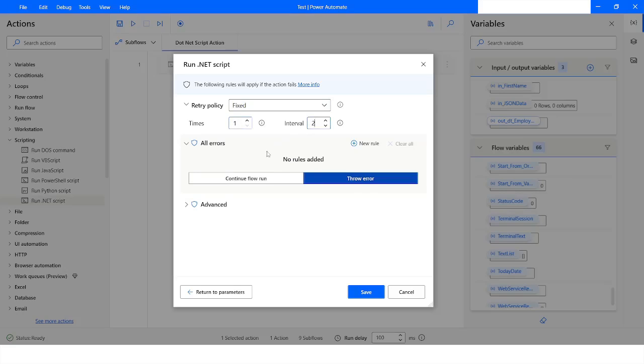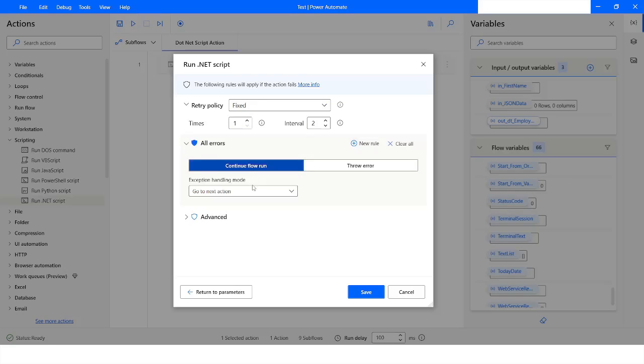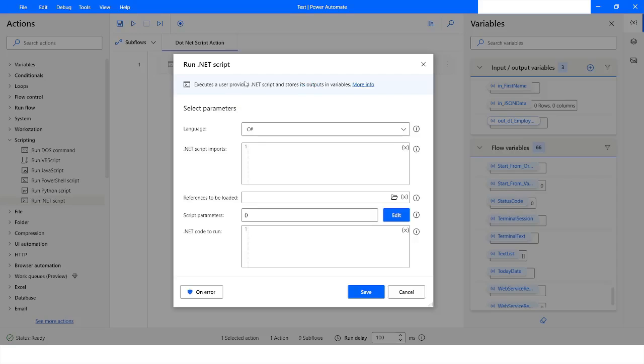Here you can click on new rule where you can set the variable and also specify the run of flow. And if you do not want this to throw an error and you want it to be handled differently, by going to the next action, repeating the action, or going to a specific label, you can choose that here. Okay, so let's see this in action.